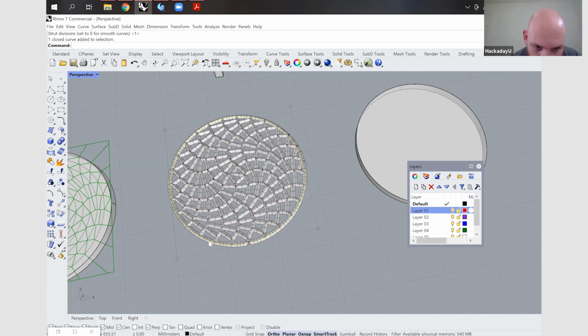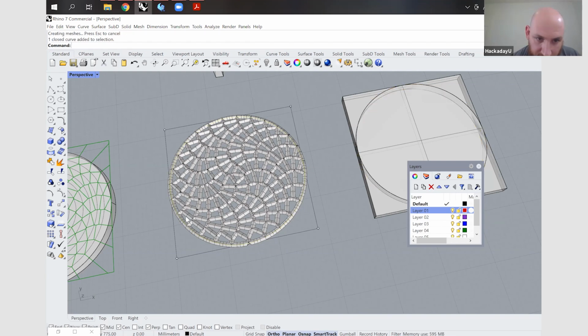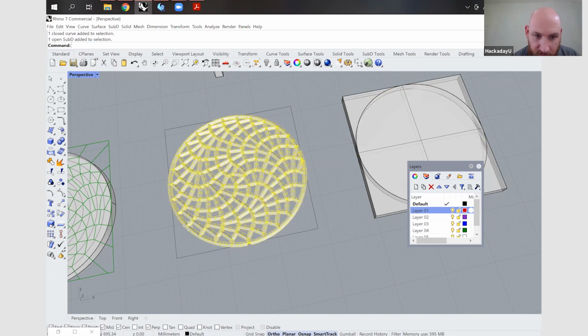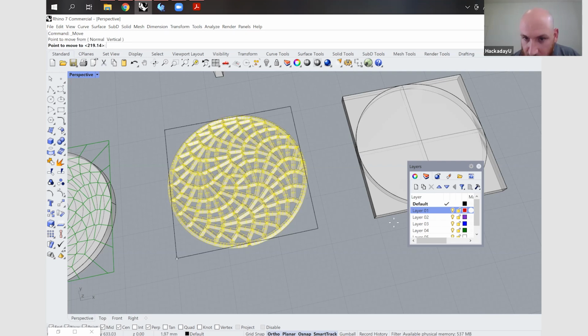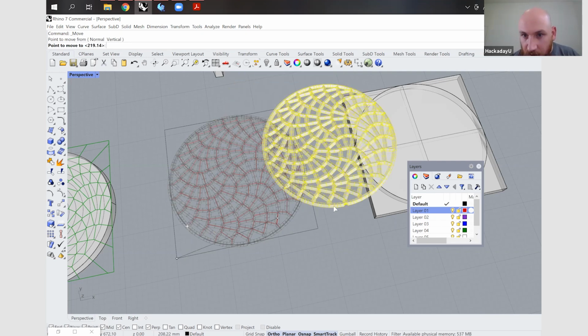So I'm going to do a bounding box on the curve and a bounding box on that, so I can drag this subdivision across accurately. So I want to snap to that point and then the top point of this bounding box.